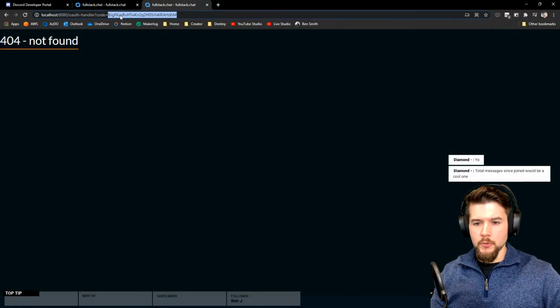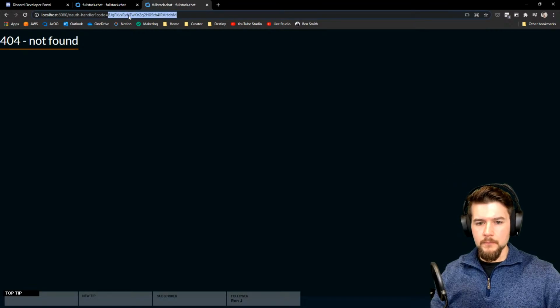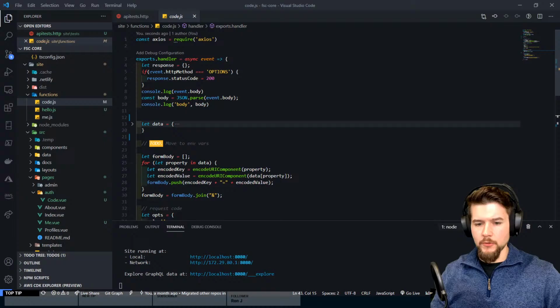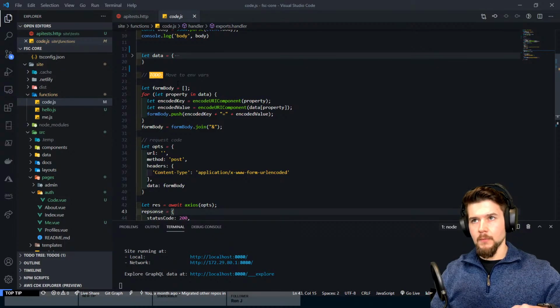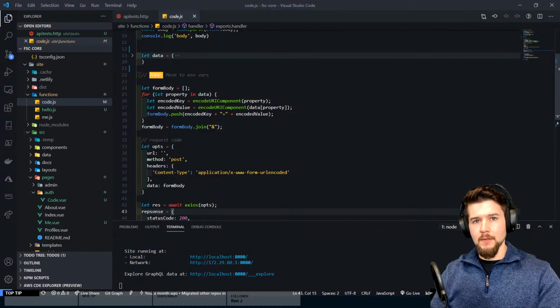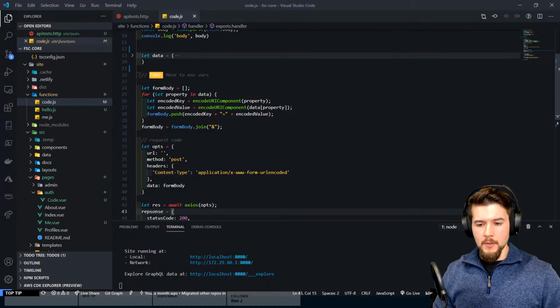This code is then used to get an authentication token from Discord, and we can use that to request information about the specific user. I had a chunk of this already built out. I have a couple of Netlify functions, which is what we're going to use to create it. This code function handles the actual callback into the fullstack.chat website in order to get that token. When I get the code, I forward it along to this function, which grabs the JWT token, and then I can save that inside local storage and use it going forward until it expires.